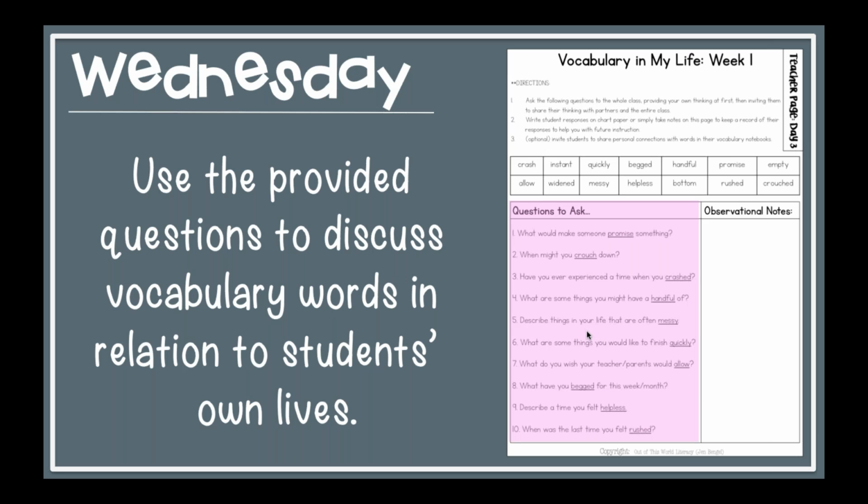So what would make someone promise something? They have to know the word to understand that. When might you crouch down? Have you ever experienced a time when you crashed? What are some things you might have a handful of? Describe things in your life that are often messy. So notice how all of the questions are asking them things about their own life using the vocabulary words.